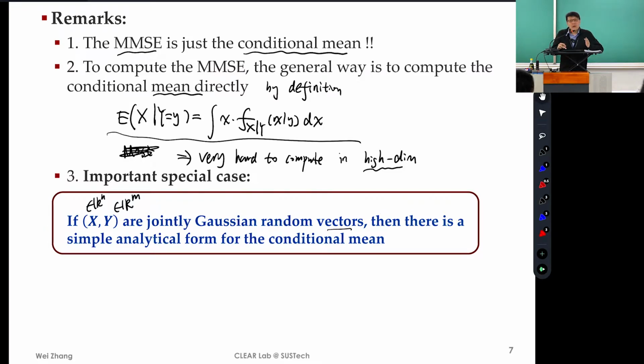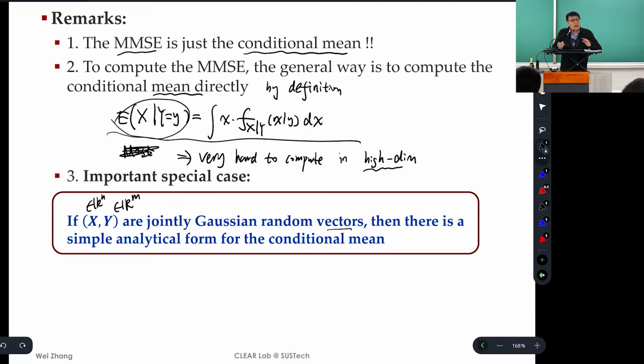As I mentioned last time, although conceptually or analytically it's easy to write down the formula for conditional expectation, how to compute it is very hard if the dimensions of the state and the input-output data are large. I don't think we can do that in general, but a very special case for which we have an analytical form for conditional expectation is Gaussian. That's why Gaussian is very important.